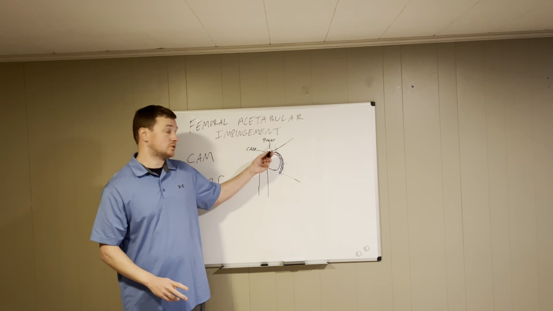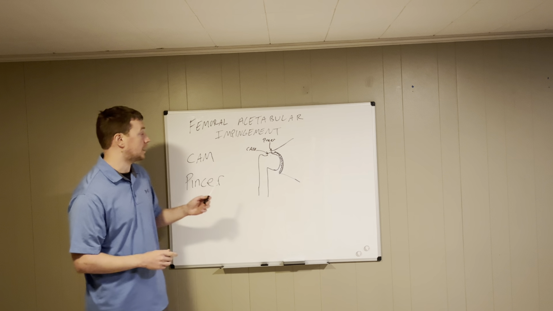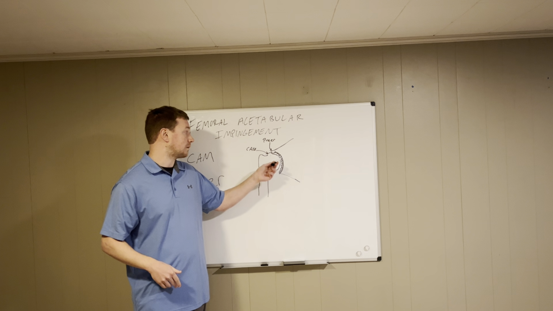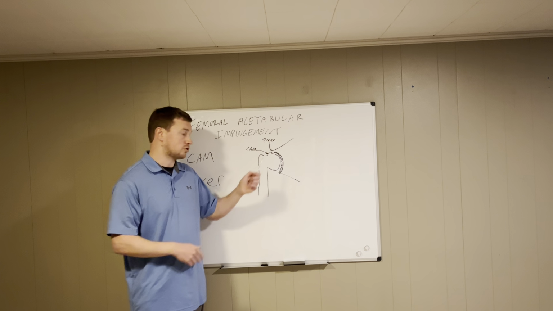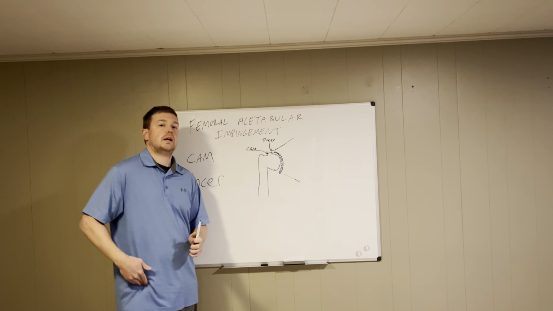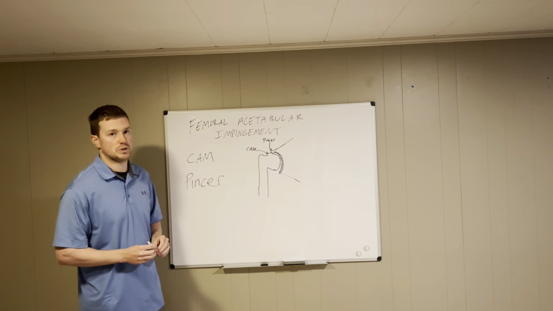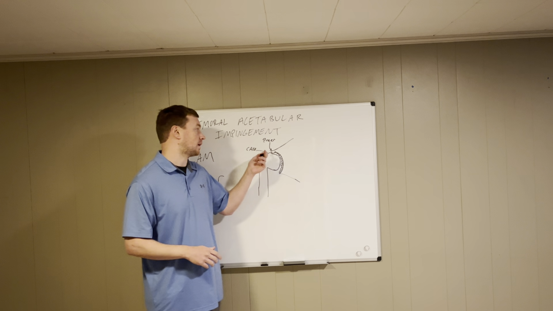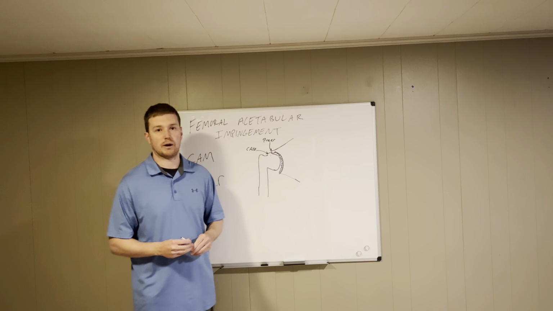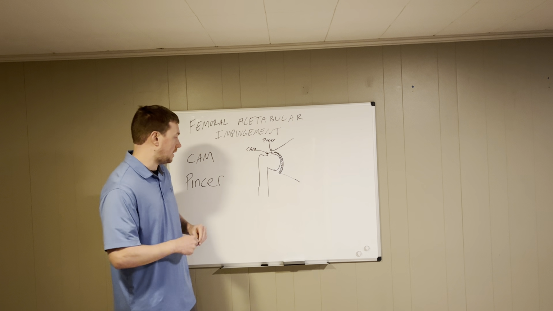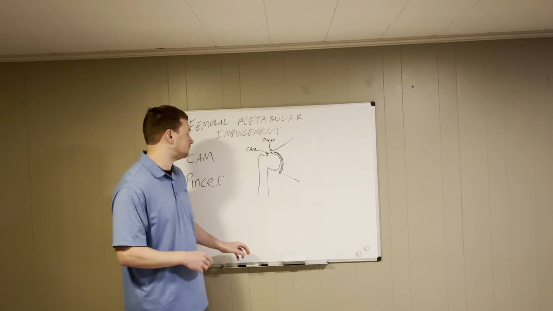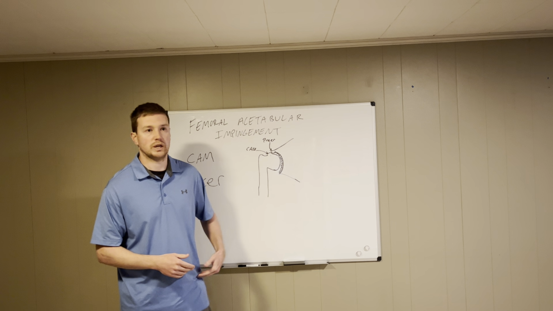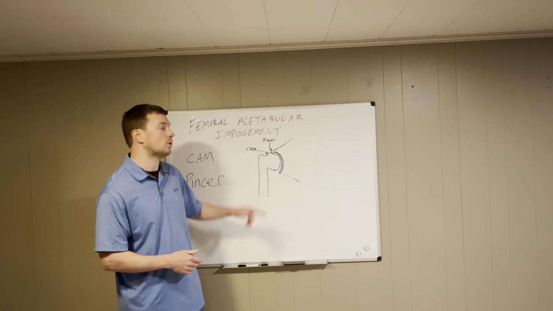You could have just a pincer, you could have just a CAM. And a lot of times it can lead to some arthritis in the joint. It can lead to labral tears in the joint just because there's so much friction in there starting to rub and cause tearing of that labrum, which we see quite a bit. A lot of times people have labral tears because they have either a CAM or a pincer or both type of impingement there. So very common with people with hip pain, especially athletes, college age, high school age, when they're getting that pain. Sometimes it can be one of these impingements.